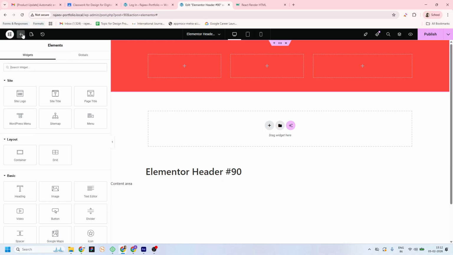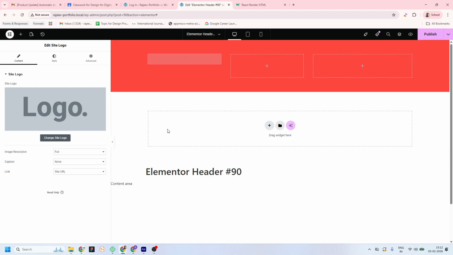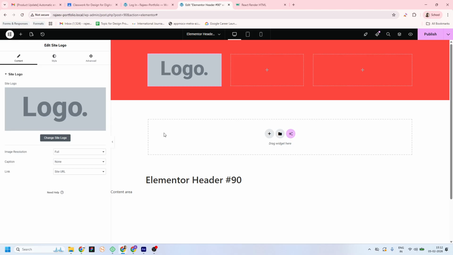Great. Let's go to the add elements, and I see there is this site logo. So if you have uploaded something as site logo, you simply have to just drag it and then leave it here. Okay. I do not have it in logo. You can change the site logo by clicking here and then changing it.